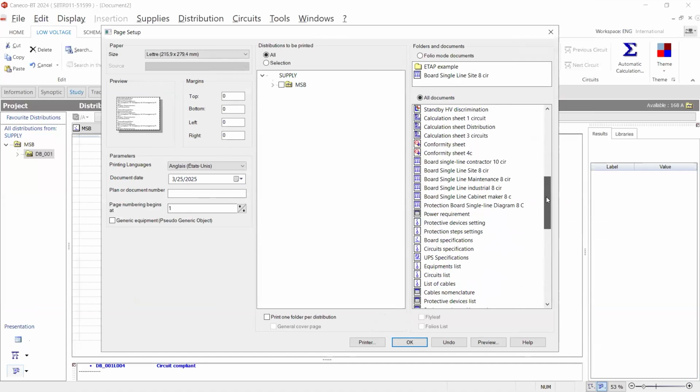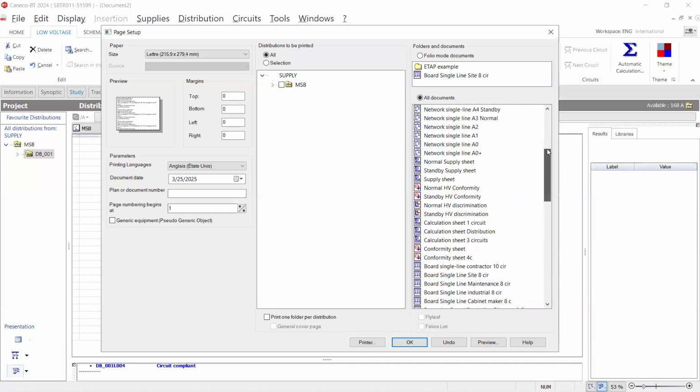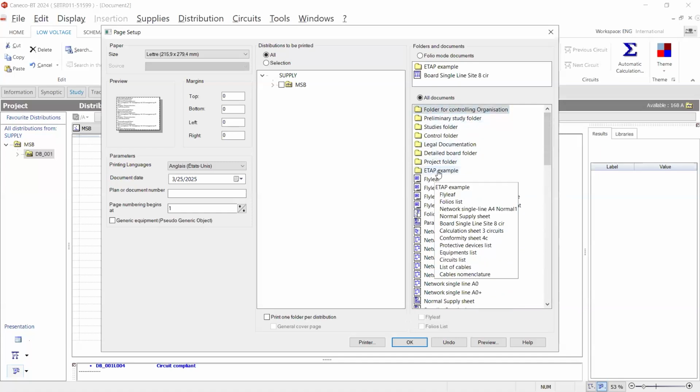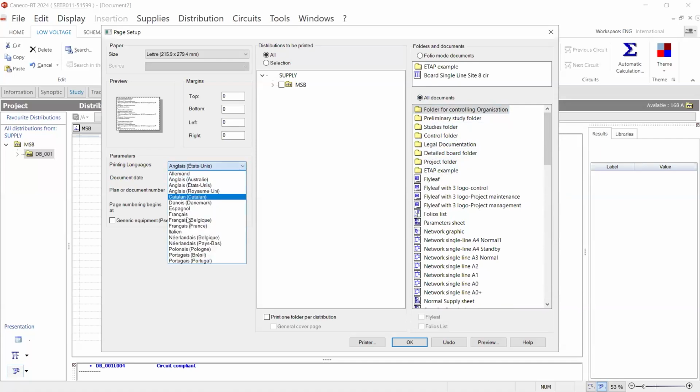You can print one by one, but you can also create a folder of documents like here. It's simple to do. Another thing, even if the UI is in English, you can print in other languages if you want. Okay.